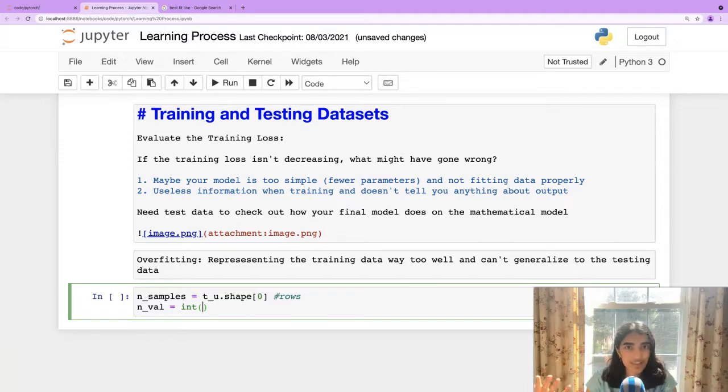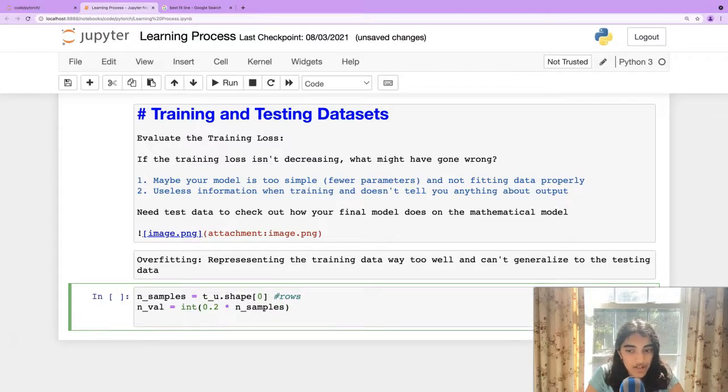We need a balance. We don't want to do 50-50. You want to train accurately, but you also don't want a very small amount of validation, because then you won't know whether your model's actually doing well. So 0.2 times n samples: 20% goes to validation.